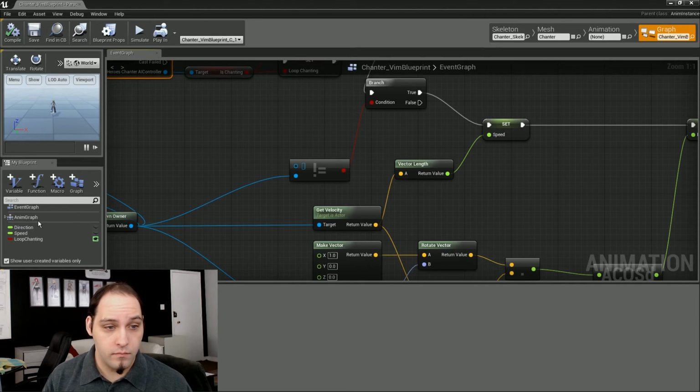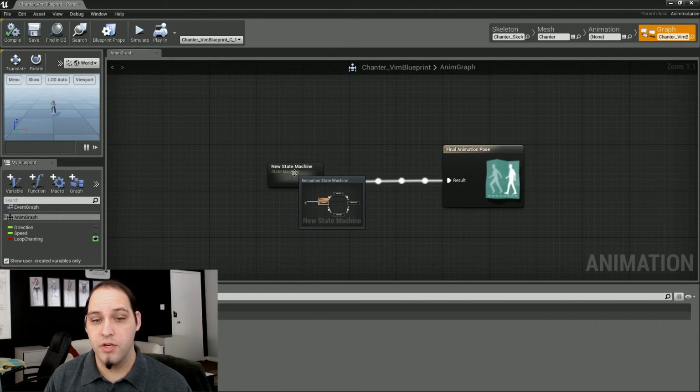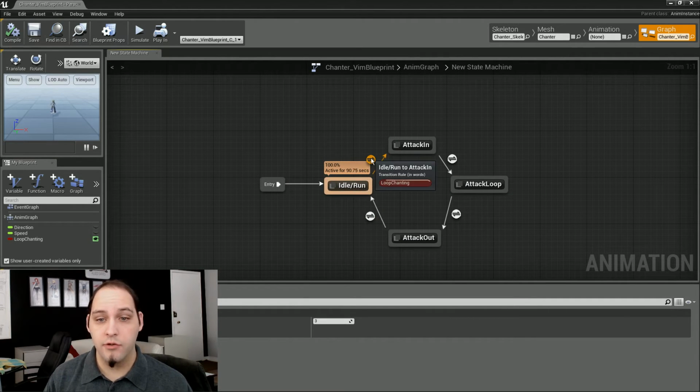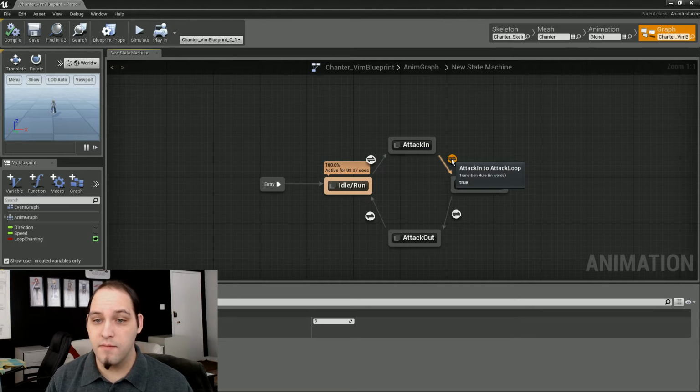But the real important part is over here inside of the anim graph. You'll see it goes from a new state machine over to our final animation pose. So right now, in our state machine, you'll see we're on idle and run. And our transition is for loop chanting. So if loop chanting is true, play our attack in.